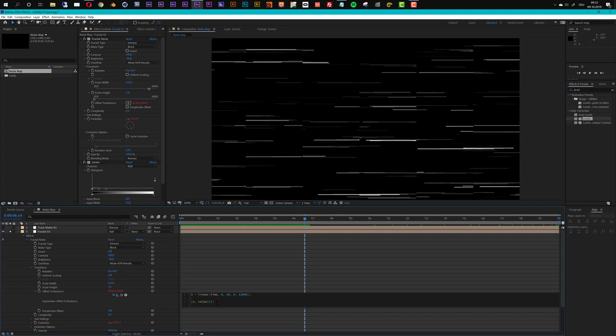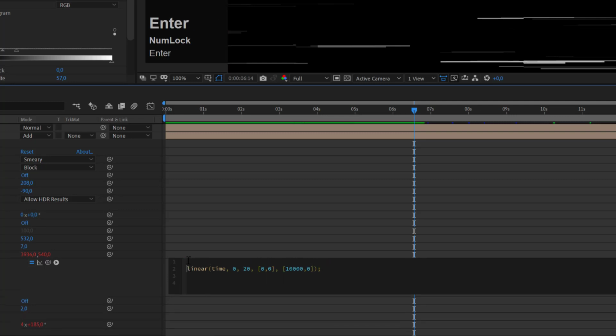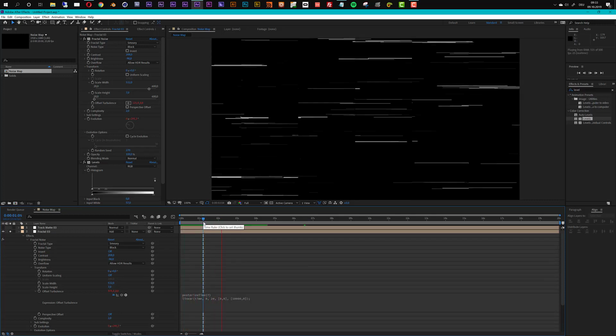And actually we can do this a little bit differently. So let me quickly get rid of this because I want to pasteurize it. And to pasteurize it, I have to put the vector in here. So let's put in here a vector of 0 and 0, doesn't really matter. And let's put a vector in here of 10,000 is enough, and 0. Okay, now we can get rid of this here. Now we have a vector, and now I can put in a pasteurize here on top, pasteurize time, and set it also to something like 7 probably. And this should now work. And we have now this pasteurized expression here.